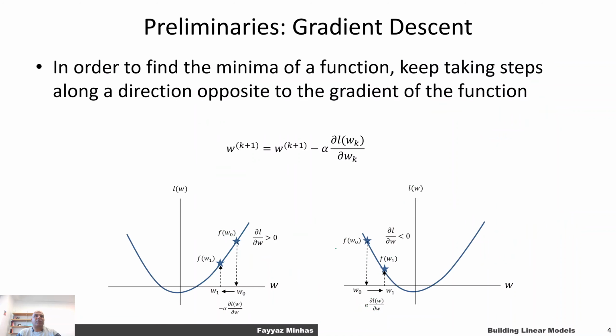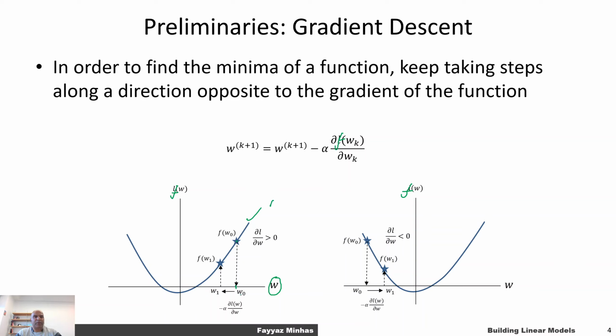So this is a formalization of the same algorithm, and I'm going to go through the steps again. Let's say you've got a function represented by this blue line that we are going to call L of W or F of W. This should be an F, so please don't mind that. Similarly, this should be an F. So if we have a function F of a single variable, let's say W in this case, and let's say we are currently at this particular position along the x-axis.